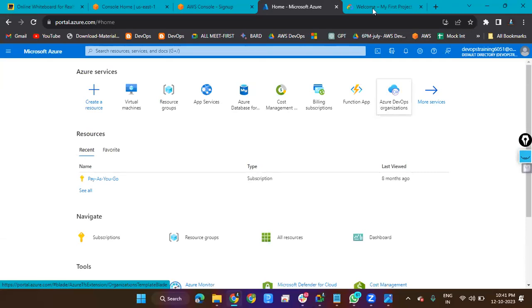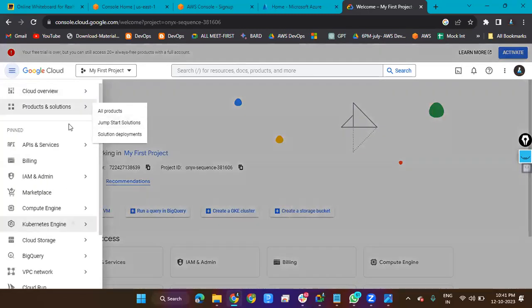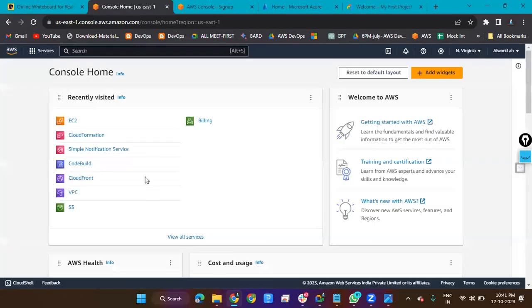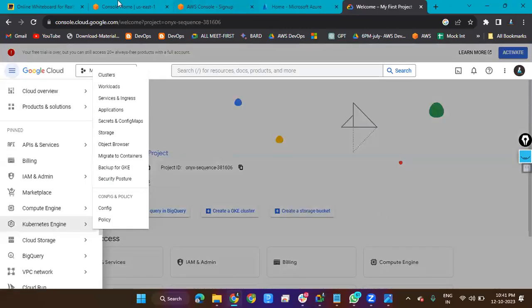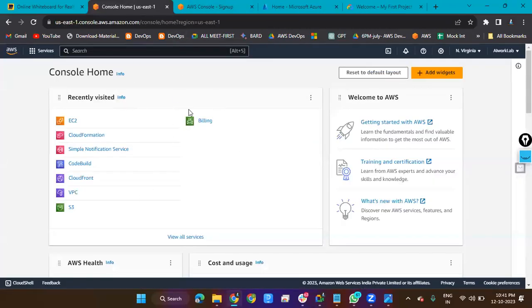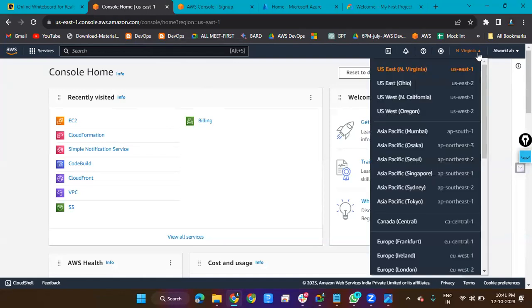Now, if you see, the UI is different when comparing AWS, Azure, and GCP. Coming to AWS, it shows you the region on the right side where you are. First, a region is nothing but an area where three, four, or five data centers are available at one place.